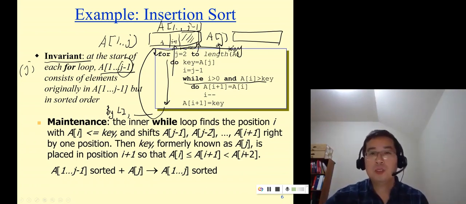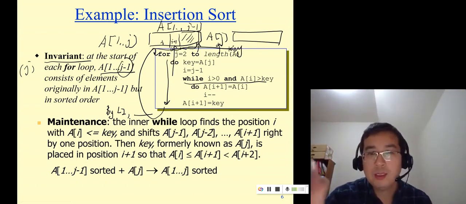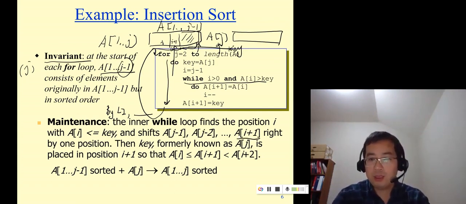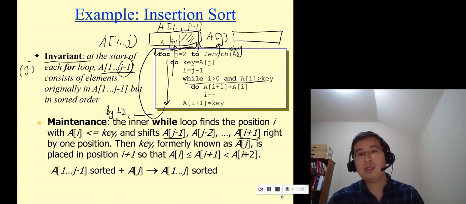All the elements from a[i+1] till a[j-1] are shifted, including this one. This is a[j], this is j minus 1. That's why we write a[i+1] and a[j] here, because this is written in the order of the shifting.